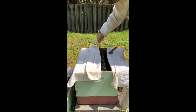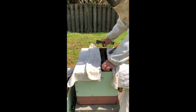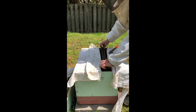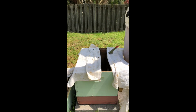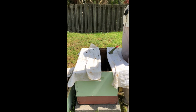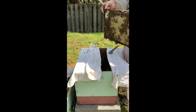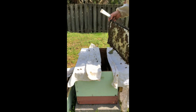Okay, so these are plastic frames, which you've noticed I don't use. I use wood, like in a tree. Now this is a very heavy frame. Let's see what they're doing with it. They have lots of nectar in it. Looks like it's all nectar. That's why it's so heavy. This is full of honey. Honey for the baby bees.